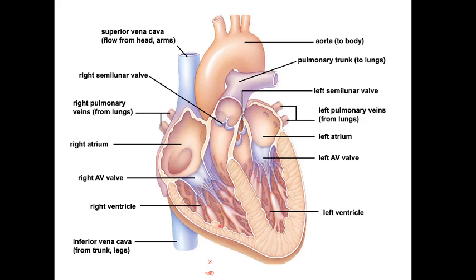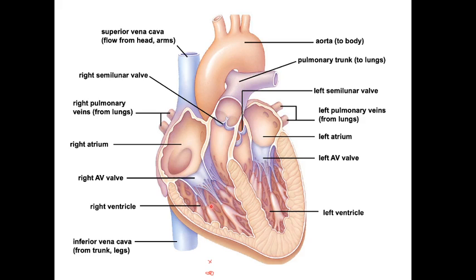The ventricles, on the other hand, look at the walls of the ventricles. They are a lot thicker than the walls of the atria. And you might notice immediately that the wall of the right ventricle is a lot thicker than the atrium, but a lot thinner than the big, powerful, thick wall of the left ventricle. The reason for that is, again, the job they're doing. The right ventricle has to pump into the pulmonary trunk to go to the lungs.